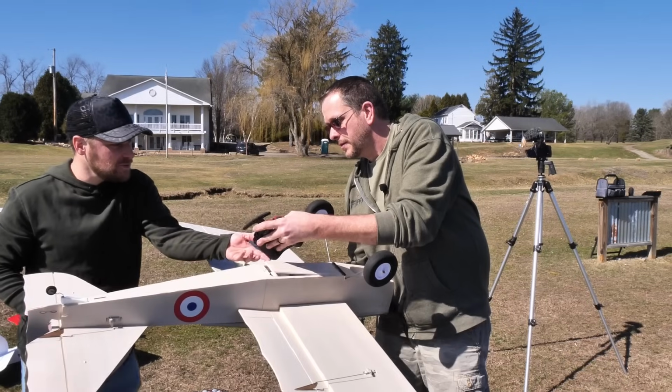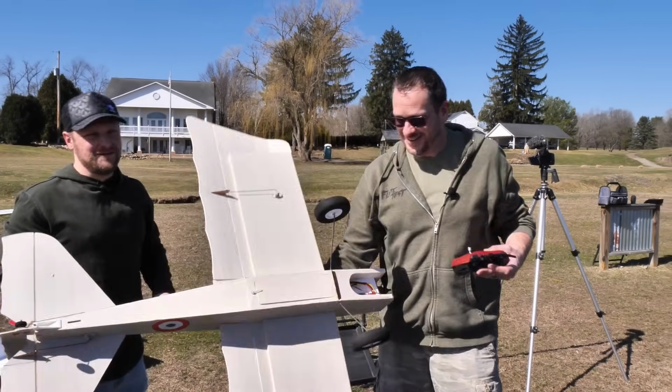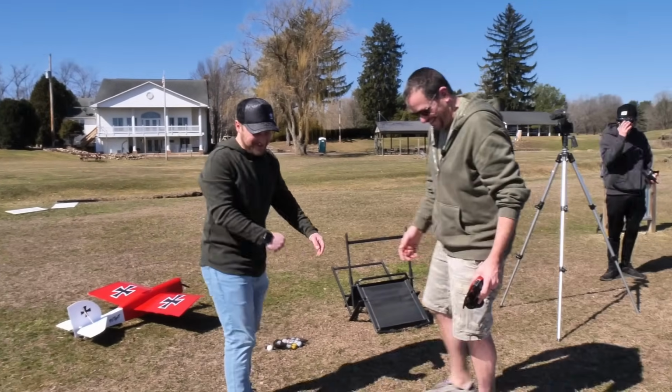Hit my little button. Which one? Right there. This one? Yep. Release. Oh, yeah, dude, that was cool too. Dude, it's crazy what you can do with servos and RC things. This is crazy, dude. I love it.